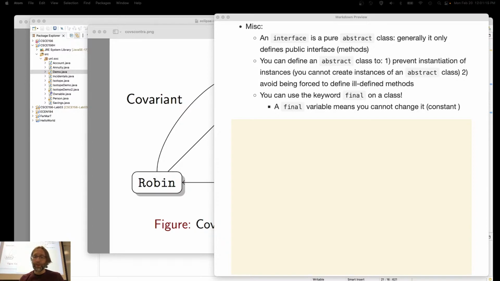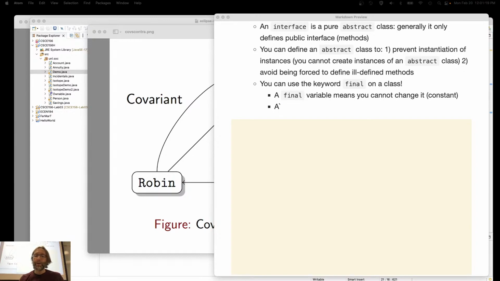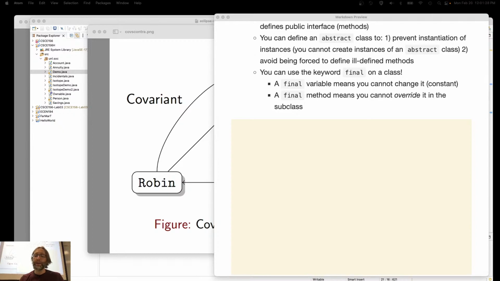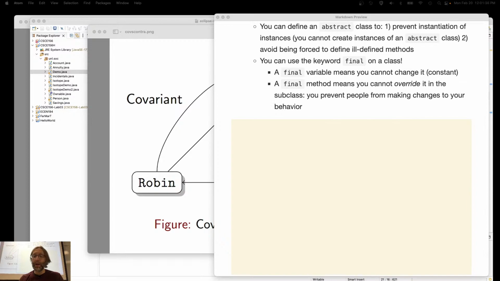And a final method means you cannot override it in the subclass, right? You prevent people from making changes to the behavior of your class. Let's take a look.